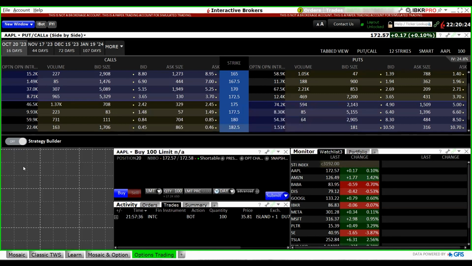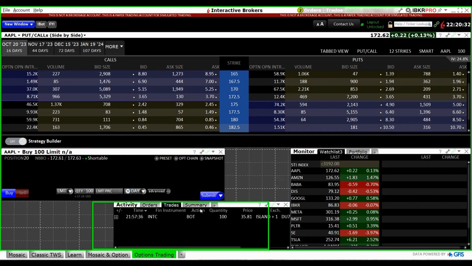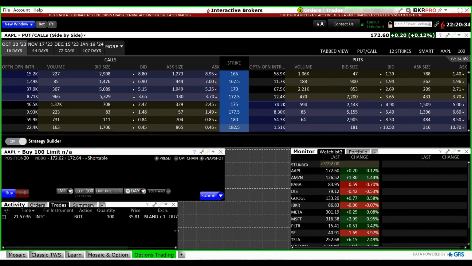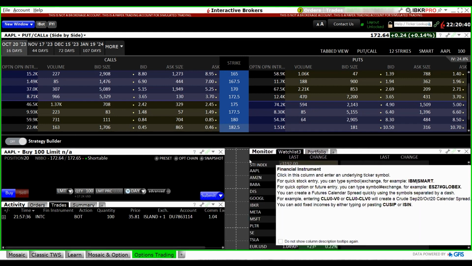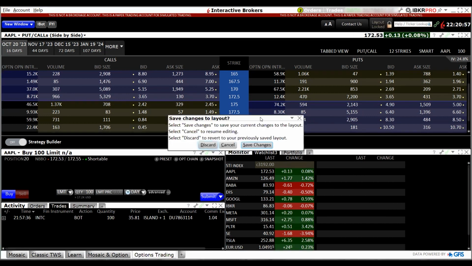So what are you going to do with this? You can either elongate the order entry, or you can shift it over and elongate it at the same time. At the same time, you can also choose to make this longer as well. Here you see that the monitor panel looks slightly different from what we have in Mosaic. No worries, I can teach you how to adjust it. Once everything looks good, you can click here, layout unlock, to lock it back. Once everything is done, you can save changes.